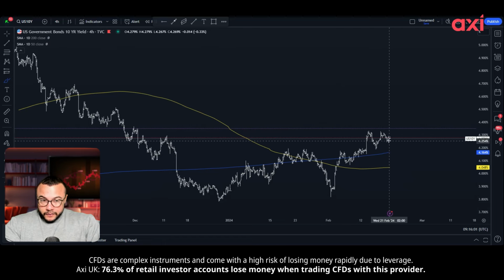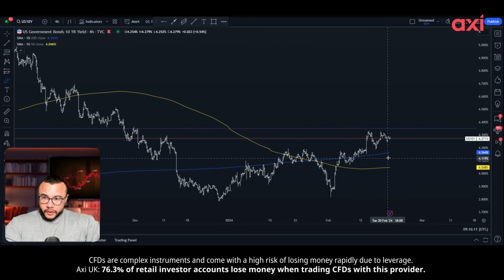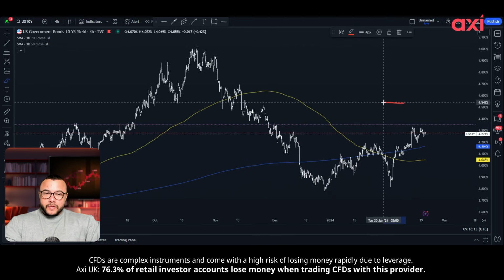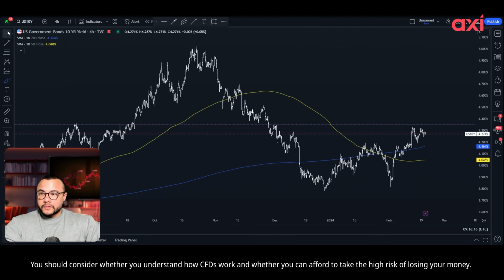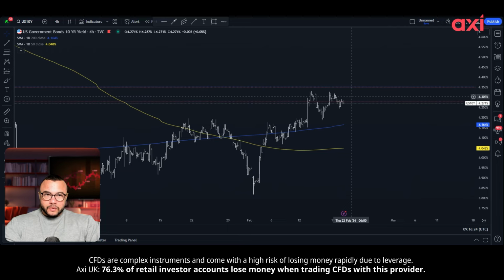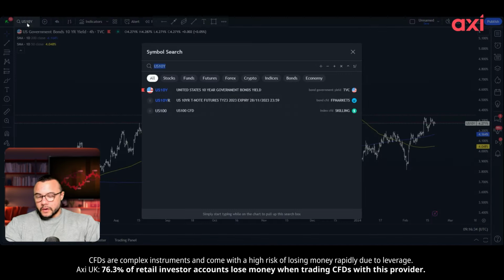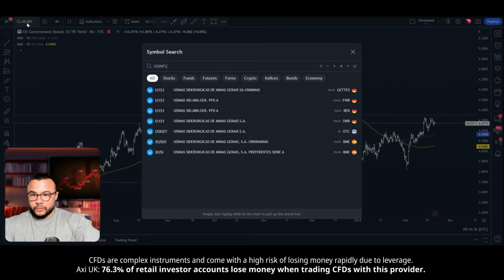And you can see here the real yield, the 10-year yield, is above the 200 daily moving average and also above the 50. This is quite interesting considering we are expecting the Fed to actually be cutting rates come June. So this is an interesting phenomenon because the market is in sort of disbelief mode. The market is saying, we don't really believe that rates are going to come down that quickly, which is quite concerning considering the actual chart of inflation.